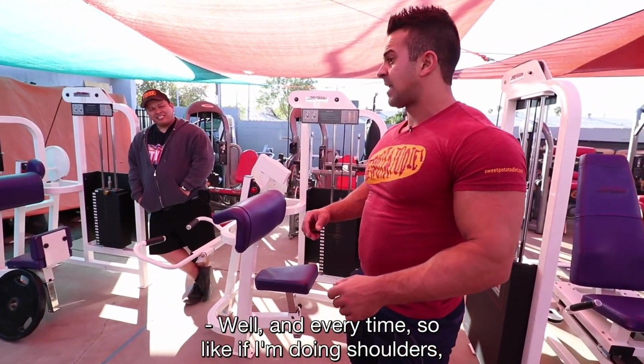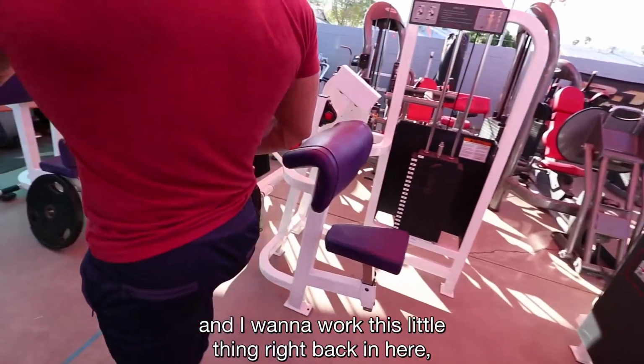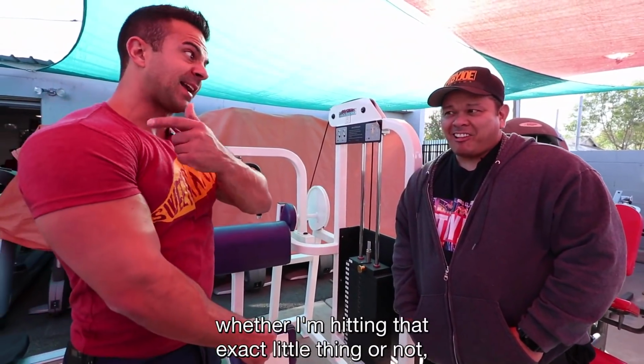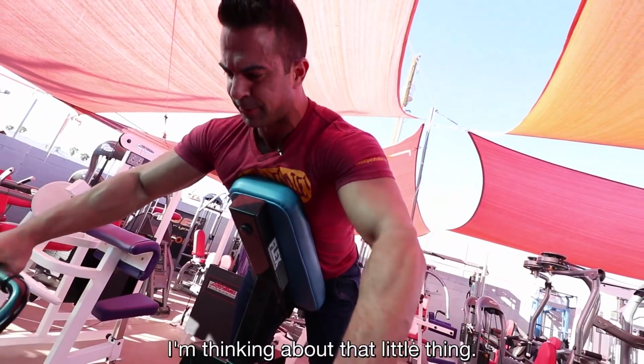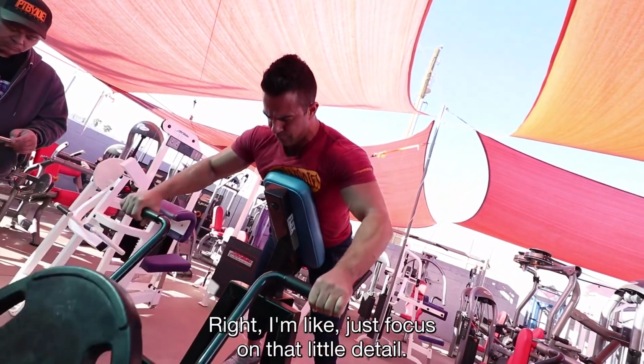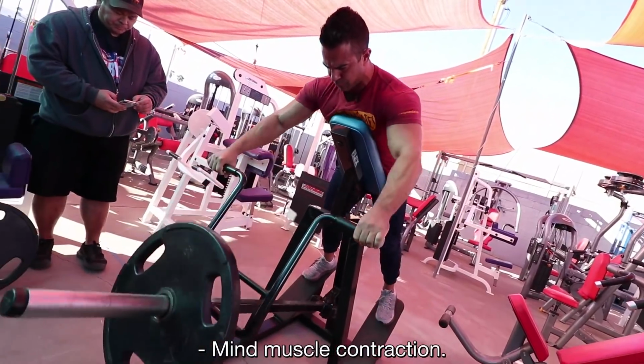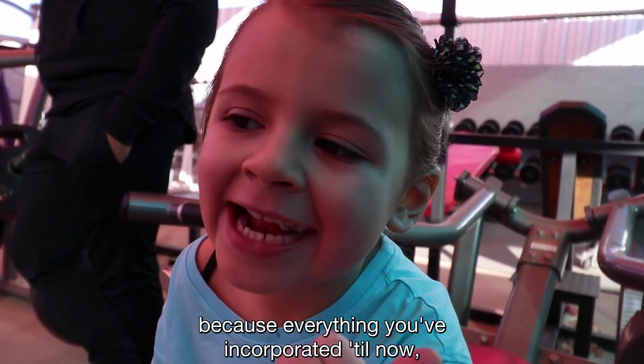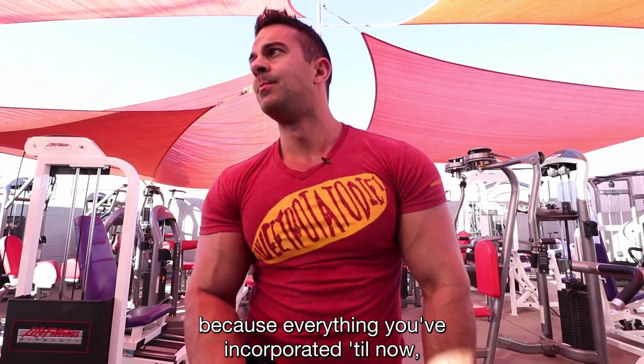If I'm doing shoulders and I want to work this little thing right back in here, whether I'm hitting that exact little thing or not, I'm thinking about that little thing. I'm just focused on that little detail. A mind muscle contraction.